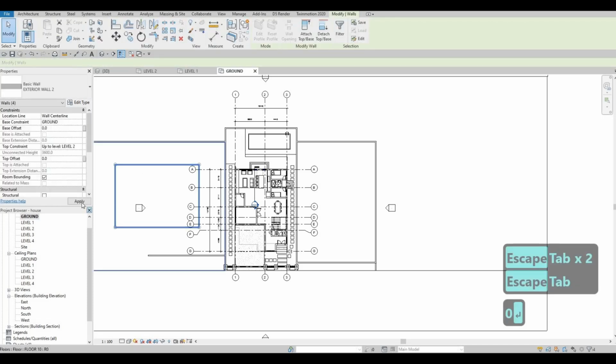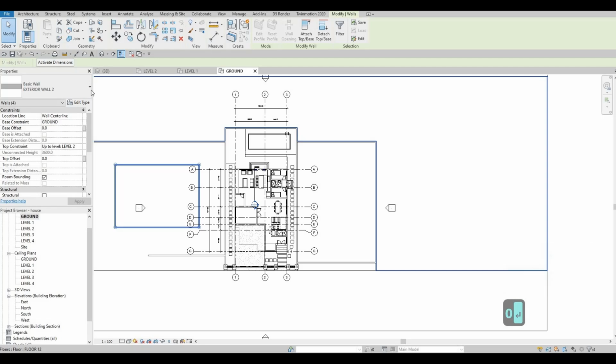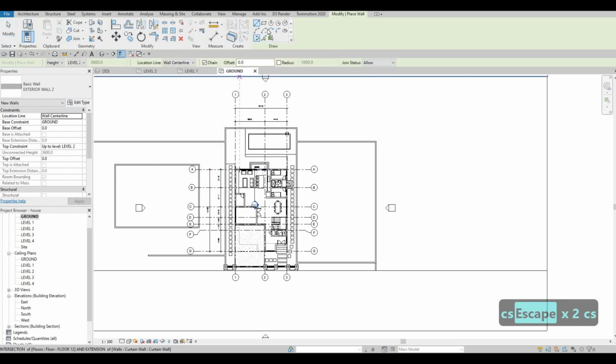Without offset, and then maybe another one, CS, on this side.